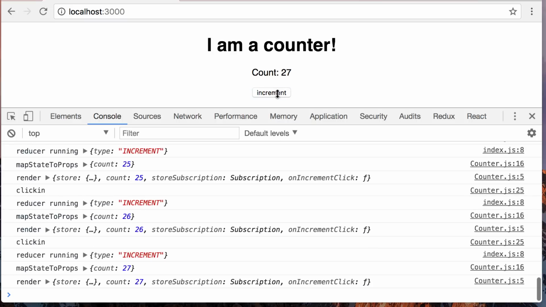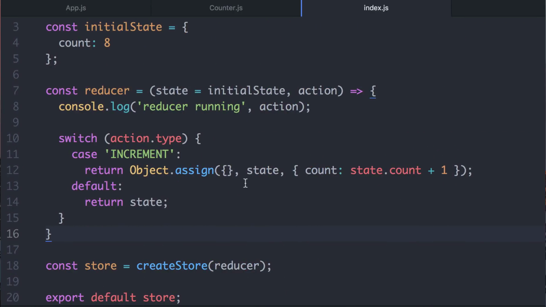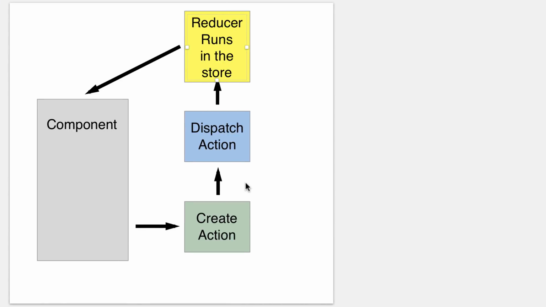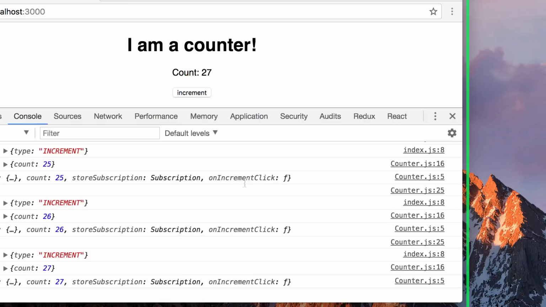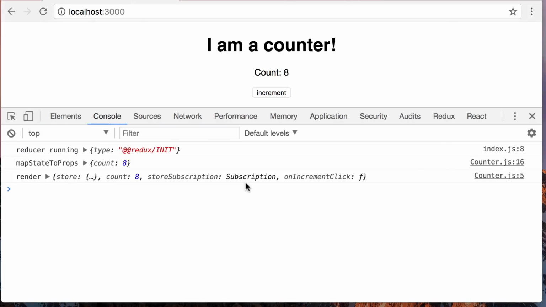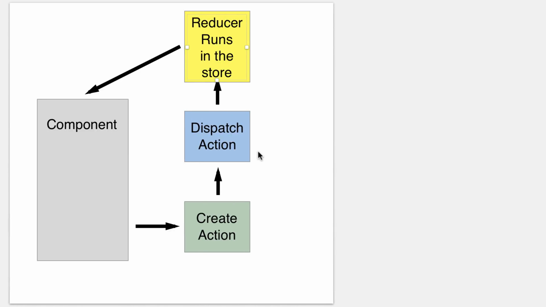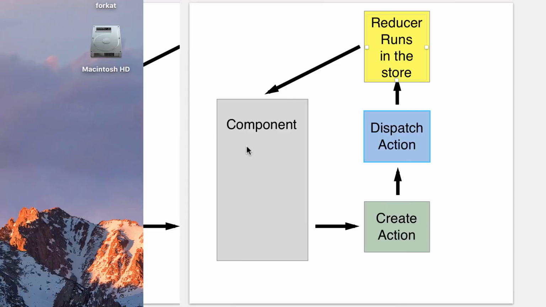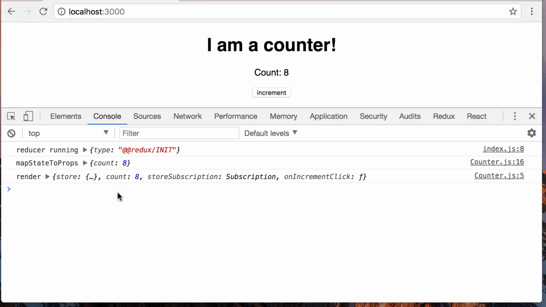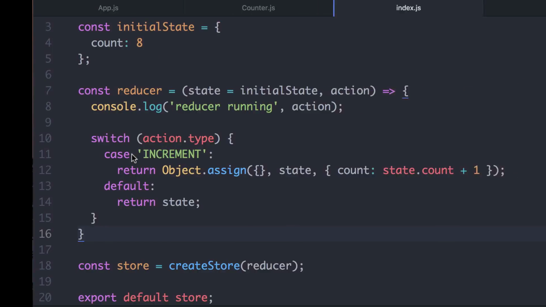That actually works. Now that we have this complete, I want to run through the entire flow of the application with our diagram. So I'm going to refresh the page. We have the reducer running, and the reducer is running because Redux itself has created and dispatched an action, and that action is of type, let's see, the type property, @@redux/INIT.